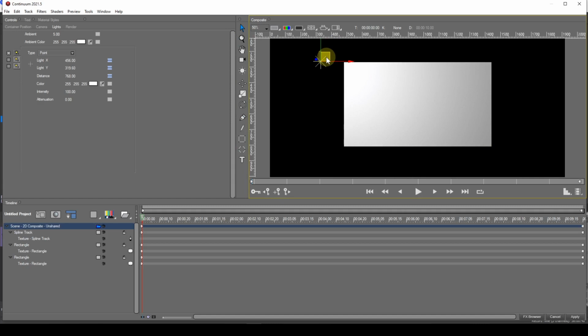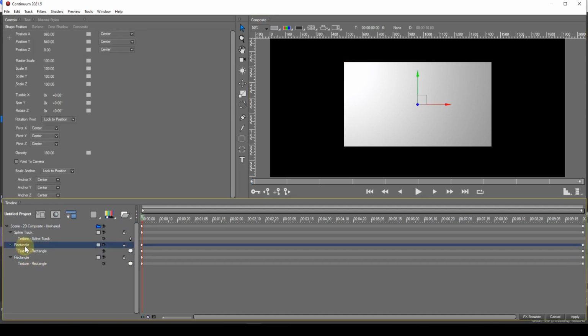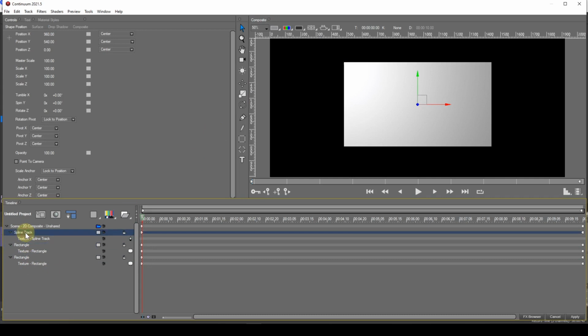Now if I click on the other rectangle entries, you'll see that they're no longer plain white. They're now showing the lighting effect. In itself it's no big issue, as the workaround is simple, but you need to be aware of it though.